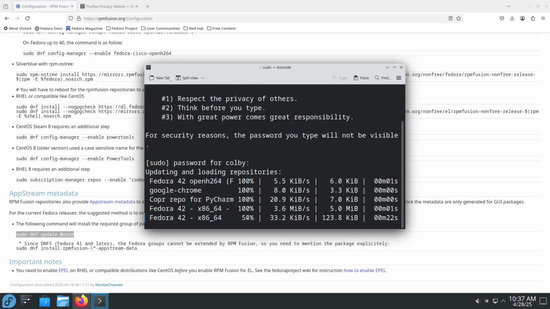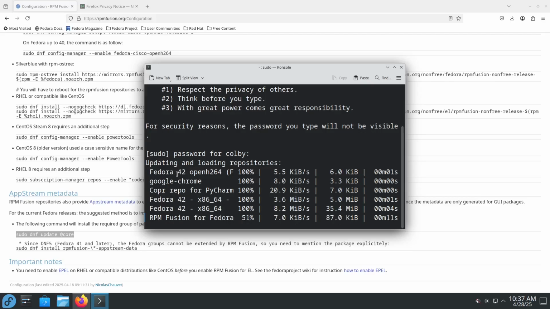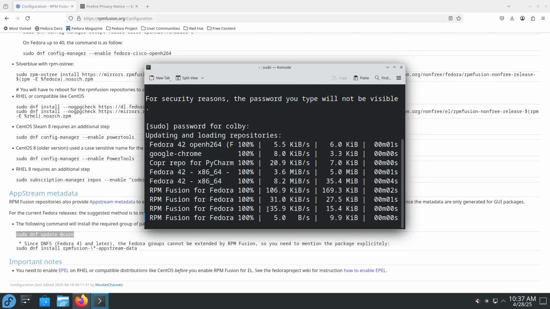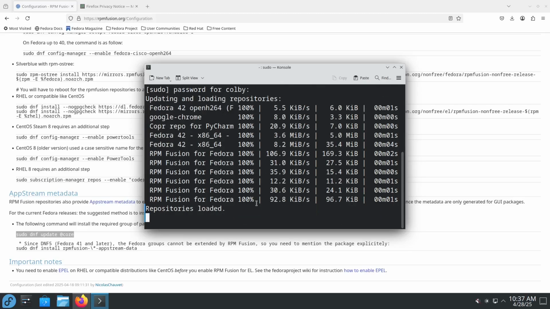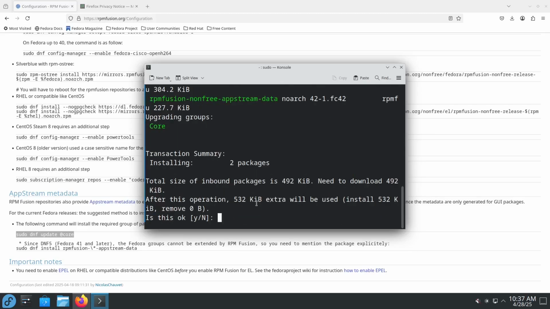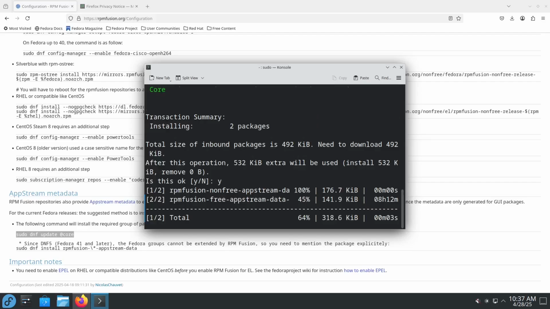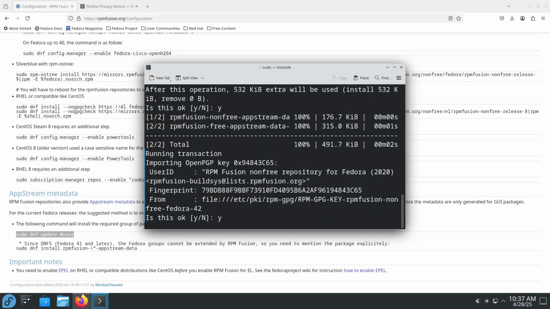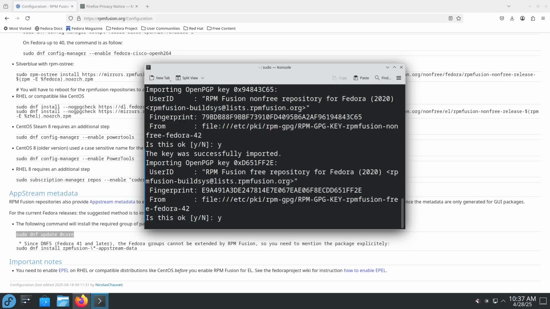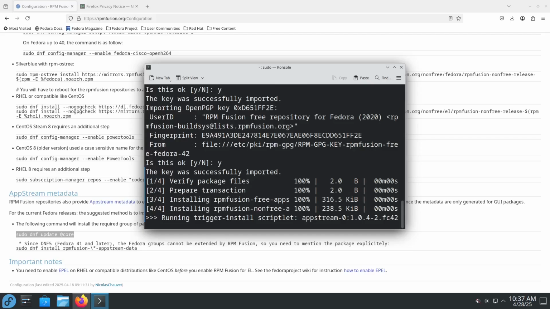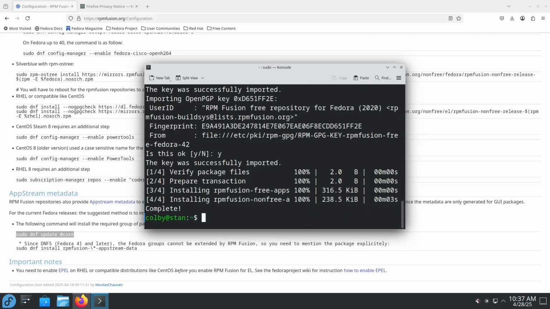Again, read through all this stuff on RPM Fusion, and it will guide you step by step on how to install those things to make sure you enable RPM Fusion. This is good, especially if you're using like an NVIDIA card. You're going to want to be able to enable this so that you can install your NVIDIA drivers. I think. Now, they may enable NVIDIA drivers nowadays. I don't remember. I don't use NVIDIA. So again, just run through that. That's pretty easy.